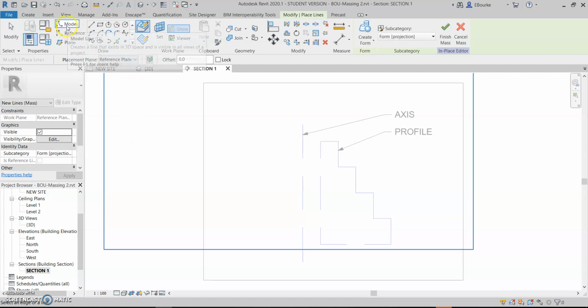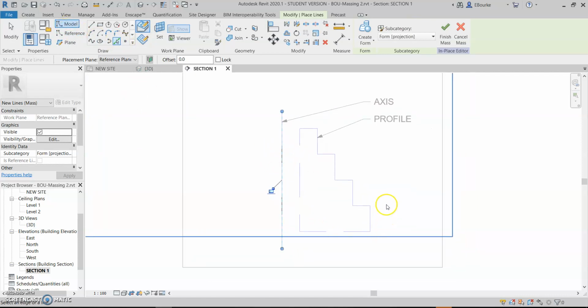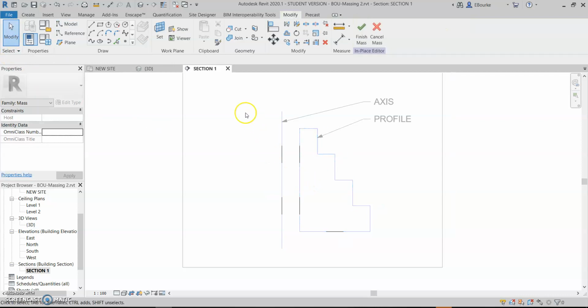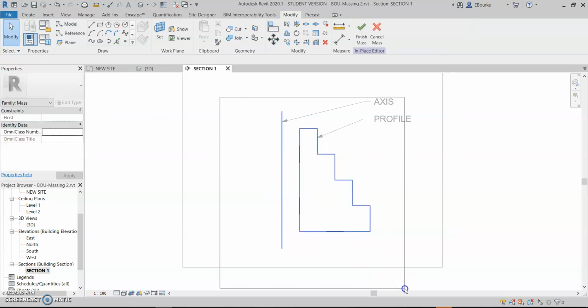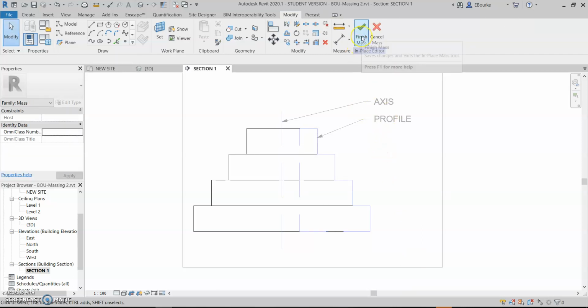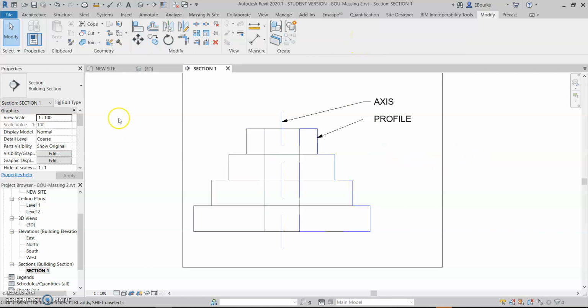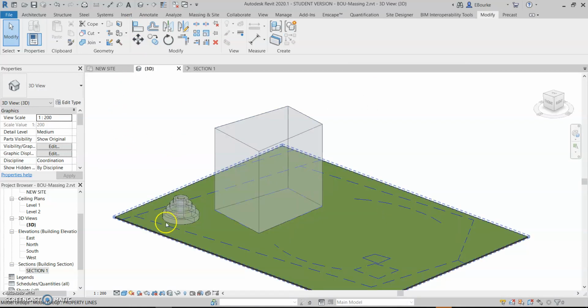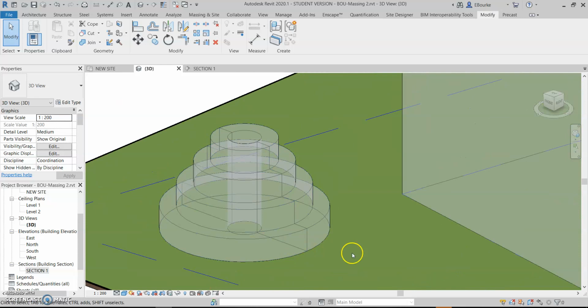And now I make some model lines. I can just pick this, and instead of clicking on these individually, I can hover over one of them, press tab on the keyboard, and then click to create all of those. When I'm finished, I can escape out of the command, use a window to select all of that geometry, and create a solid form. Now that I'm finished, click Finish Mass. I look at it in 3D, and this is a revolve that we created. Spun that shape around. So it could be whatever building shape you need.